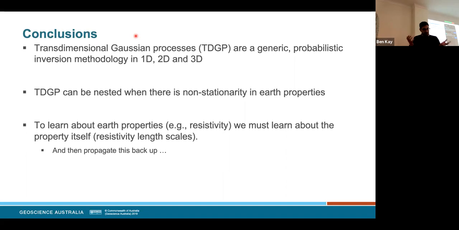If I'm setting length properties or prior bounds on length scales, well, they're in meters, and I understand meters. Or if I'm doing it for a problem that's in geochronology, that's in terms of time, I can say that the minimum time of change can be so many 100 years or so many millions of years. So the length scales and the properties are in domains that are familiar to you. They're not in the wavelet transform domain. So that's why I think that this is easy to use.